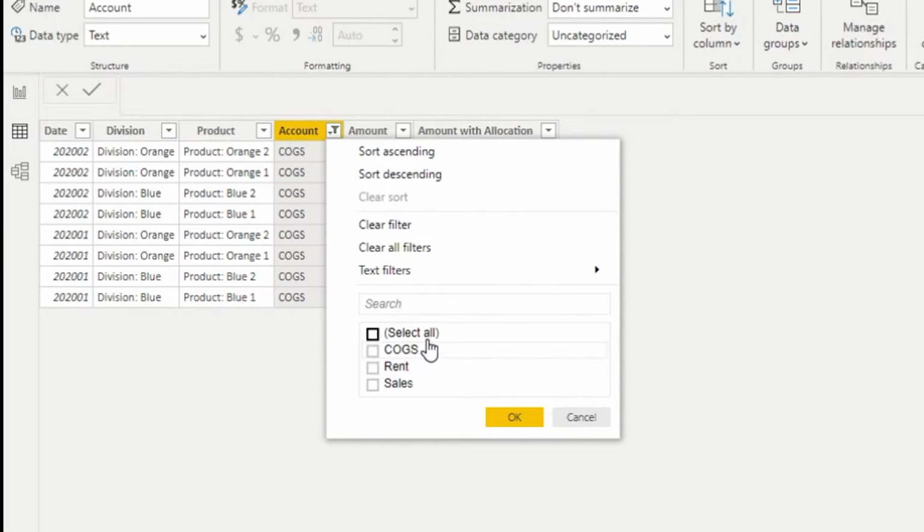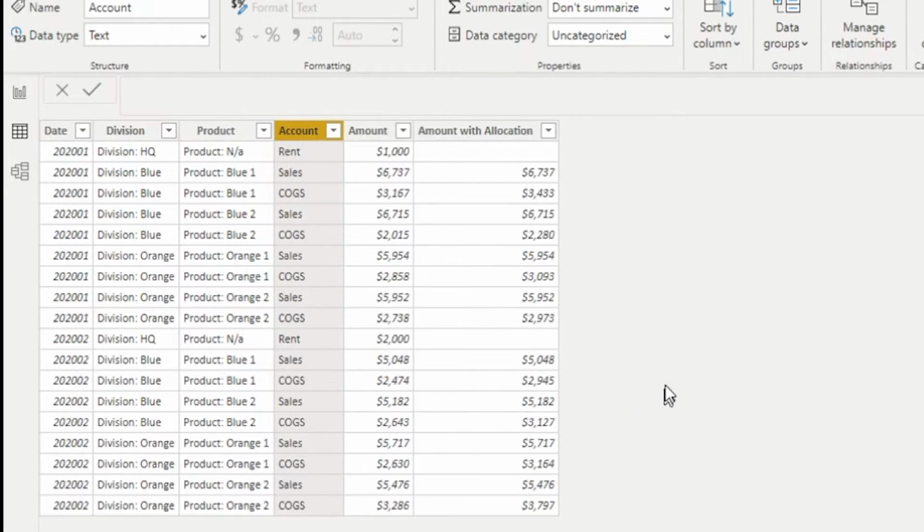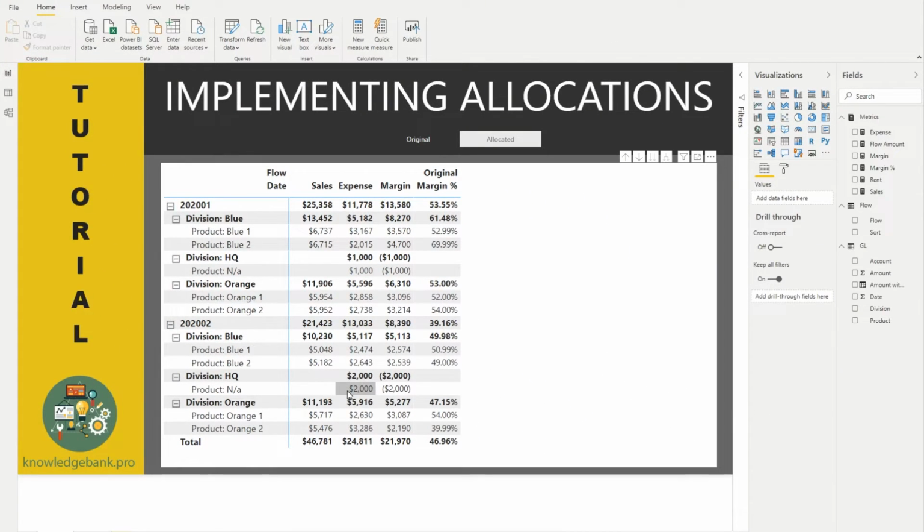So now that the data part is done, we can take a look at our reporting and see if our data makes sense. Now we're looking at our report. I created a bunch of measures for sales, expense, margin percent. I assume you have basic Power BI knowledge and you can create those measures. You can also download the desktop file. The link will be in the description, so you can see what those measures are like. I will also have these measures created and documented in the blog post, and the blog post will also be linked in the description.